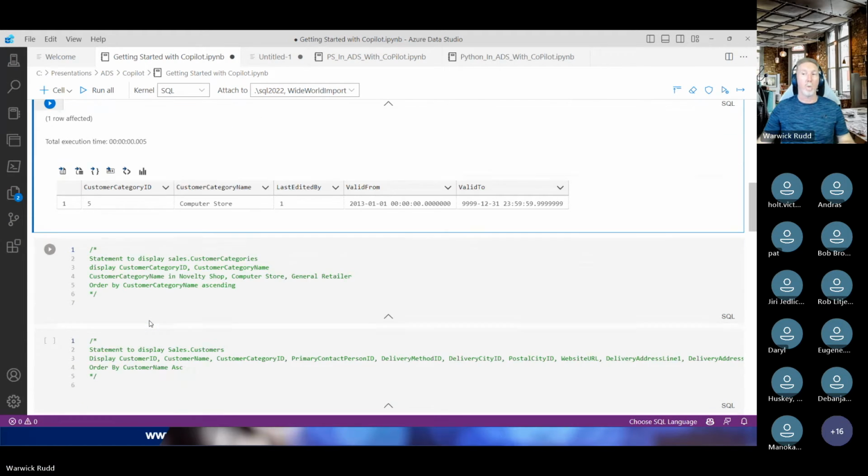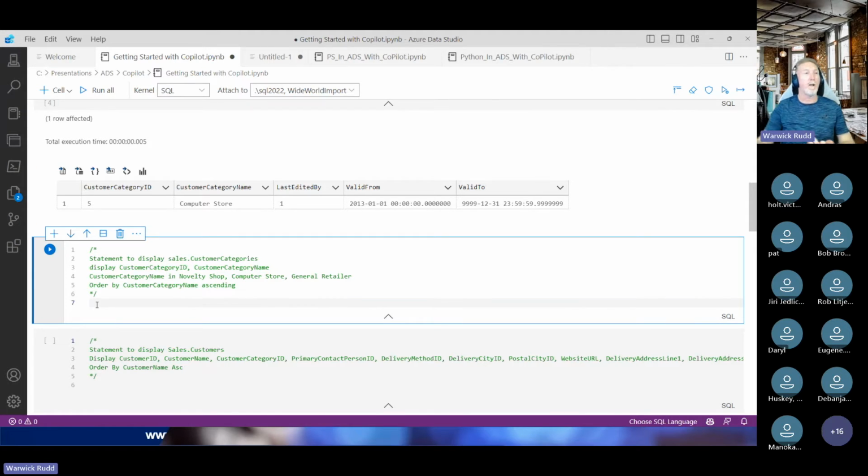Fantastic. Well, what if we want to have specific columns that we know about, and we want them ordered in a certain way? Once again, you're just increasing what you're putting into the comments to give what you're wanting. So at the moment, we are keeping it quite simple.